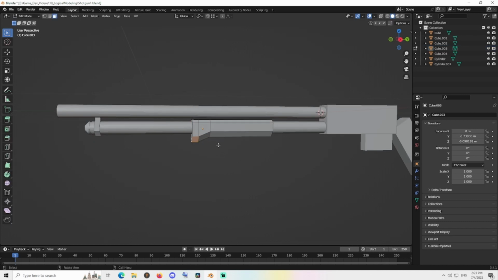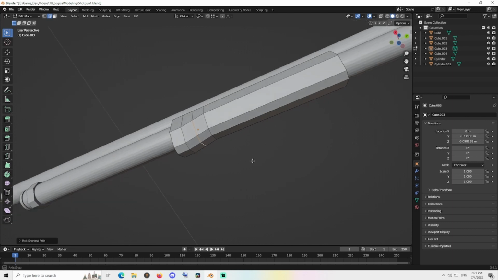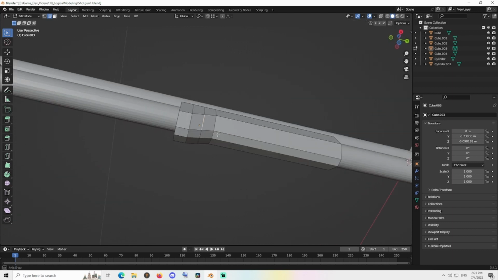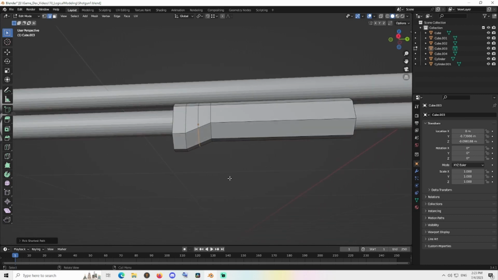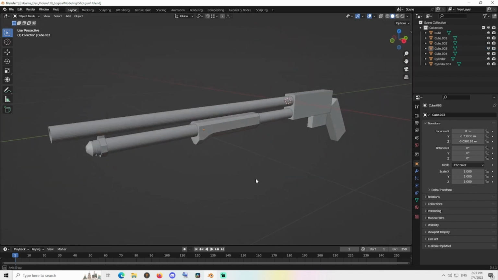There we go. We just bring this in and raise it a little bit, gives it a little bit the illusion of depth there. There we go.